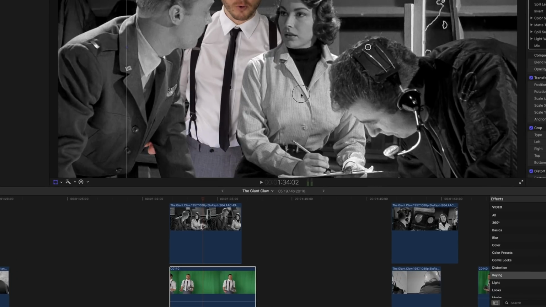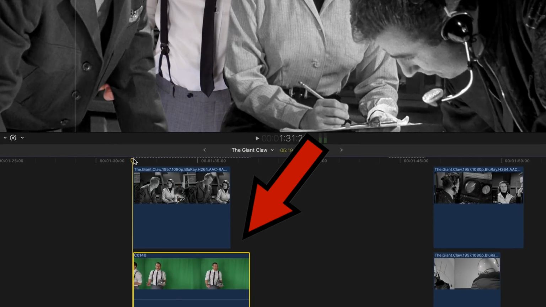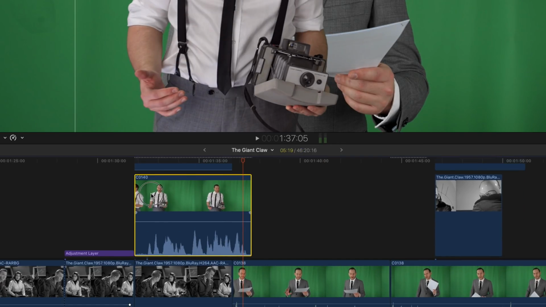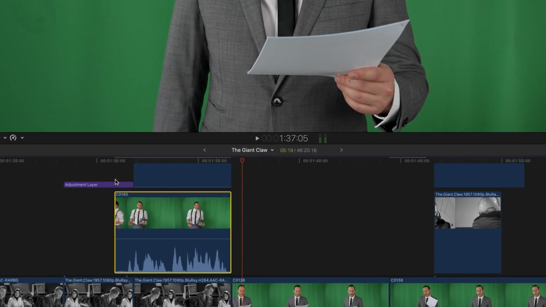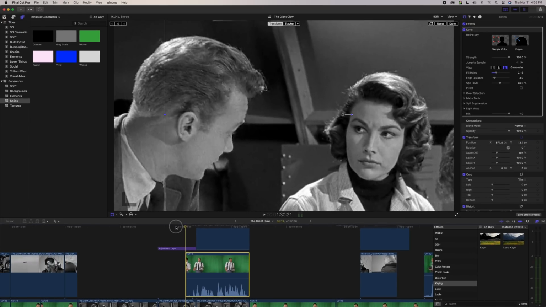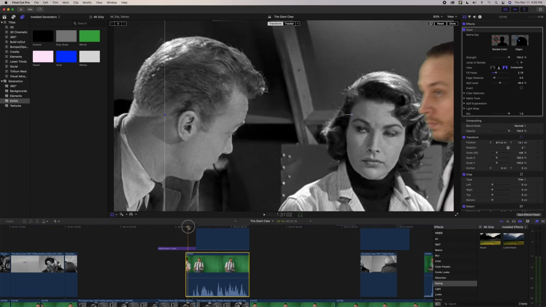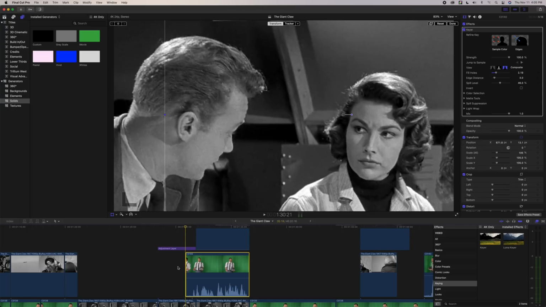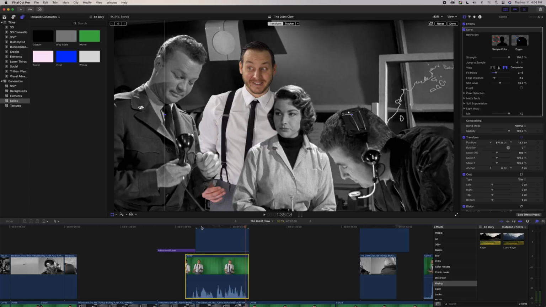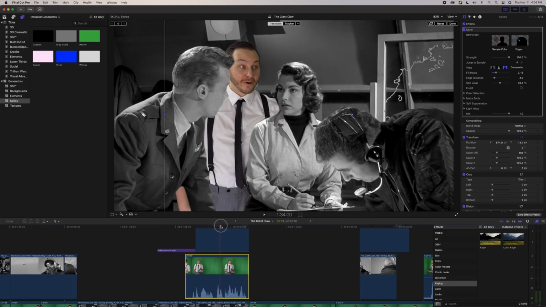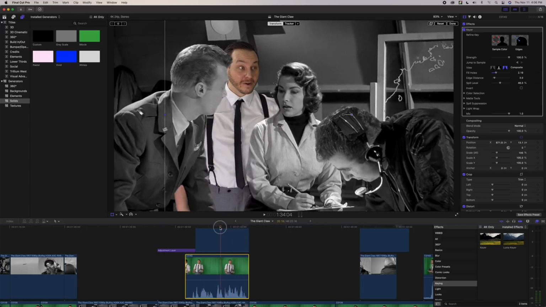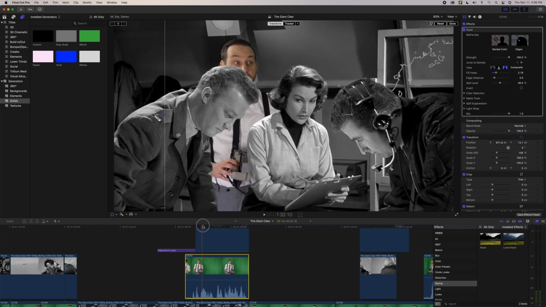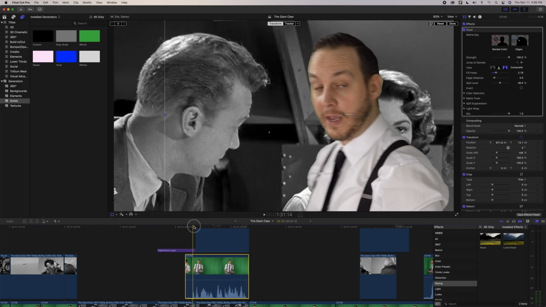The footage of me is a little bit longer than the clip here from the movie, which is okay. We're just going to bring it into the clip before it, which isn't too bad. It just means that I have to mask this shot here, just a few seconds of that shot, which shouldn't be too hard, but I'll get that done later. So this is where you can see that when I play the clip, the camera now starts moving. It starts tilting up, and the problem is that my footage obviously isn't linked to the movement of the camera.